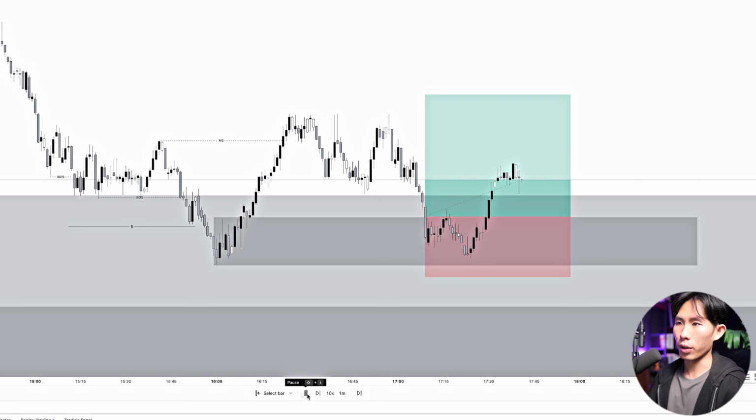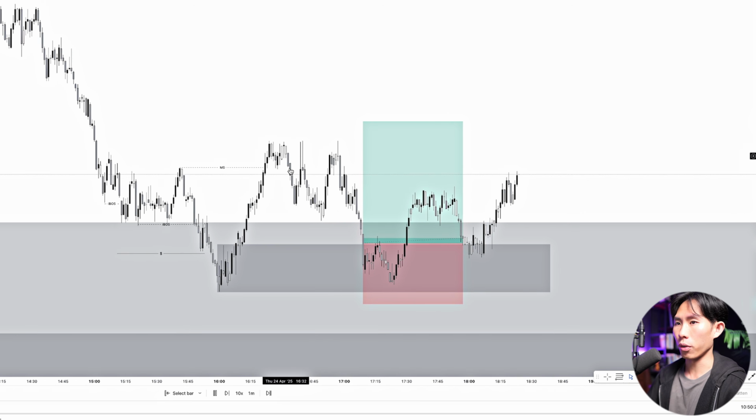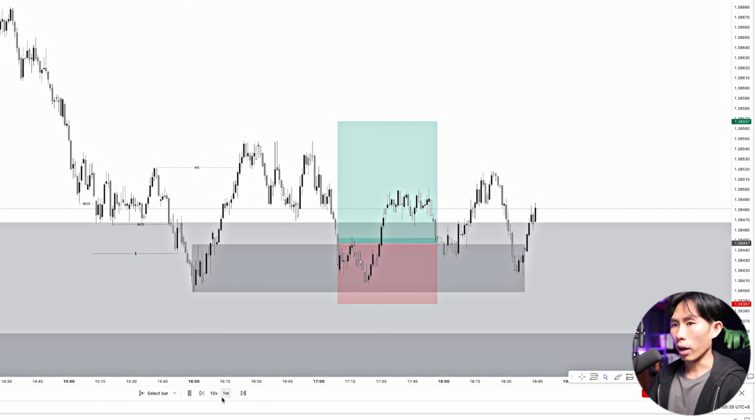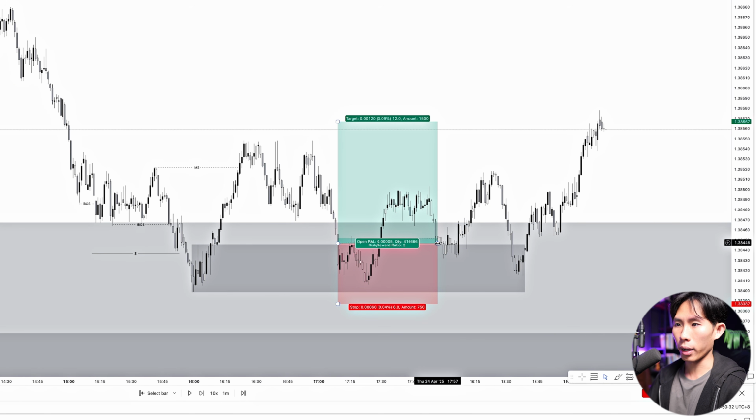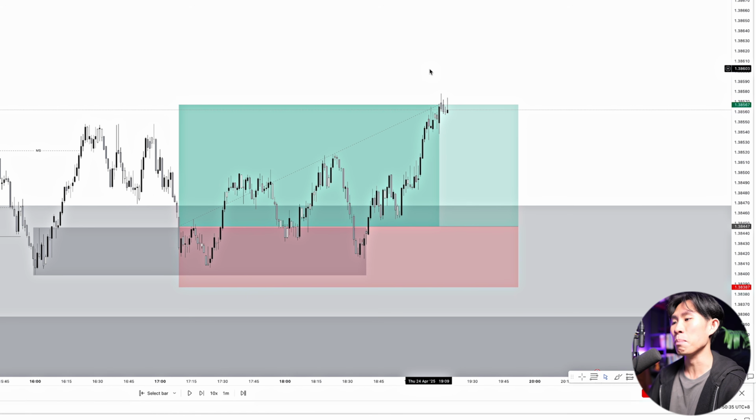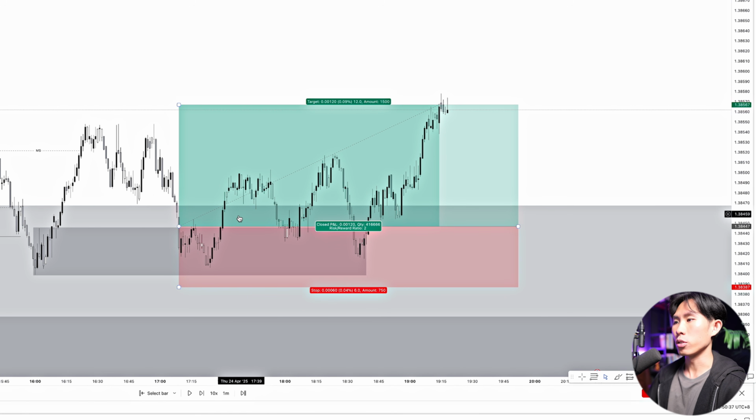So you can see price eventually goes up toward our take profit, and let's see whether price hits our 2R take profit or not. Right, so you can see price consolidates here a little bit, and then eventually price went up there and smashed our take profit. As simple as that, right? So it's really that simple and that mechanical.